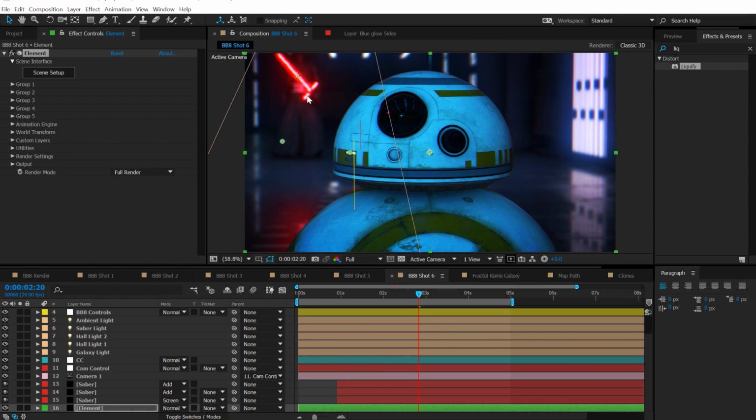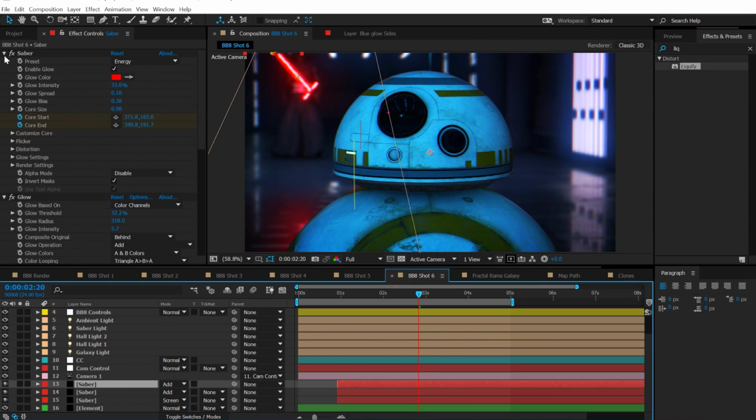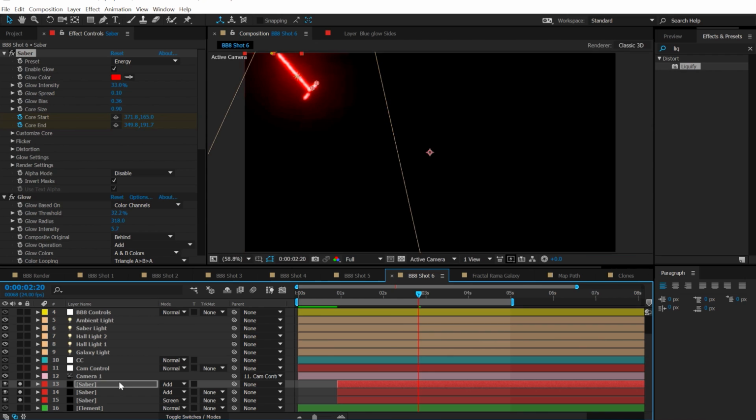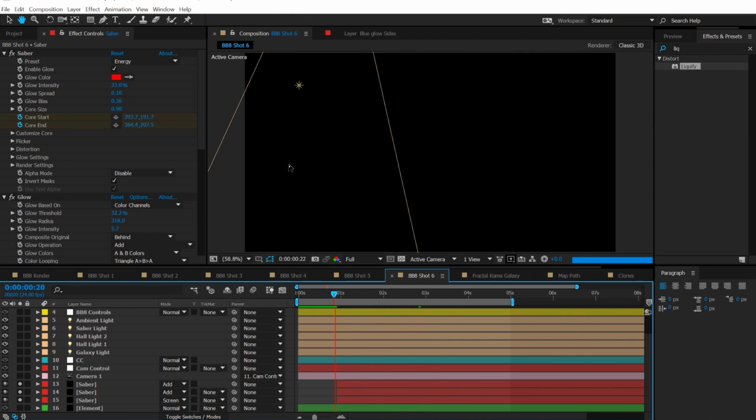And it's pretty obvious what I used for the lightsaber itself, but I actually did get asked. If you're not familiar, Video Copilot makes this plugin called Saber. It's free, you can download it. And you can create any sort of lightsaber effects, energy. You can scroll through here and kind of see I animated it on. This is going to take forever. Yep. The struggle is real.